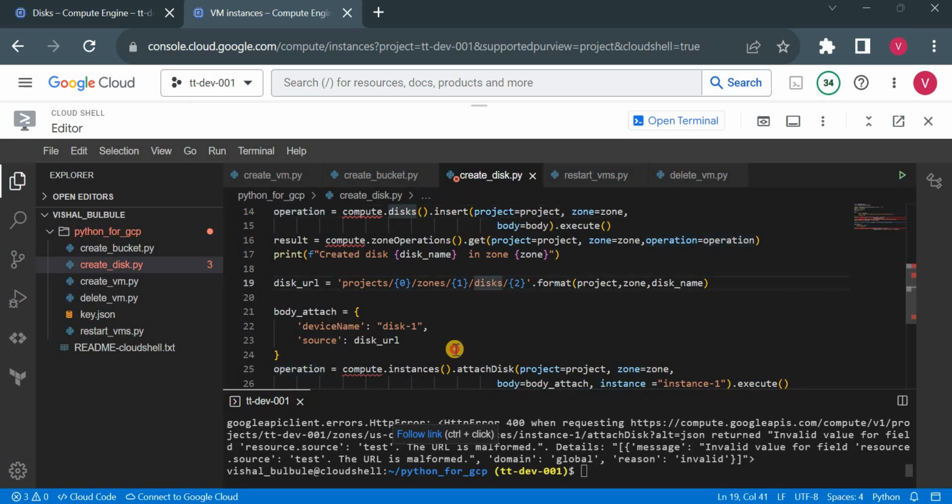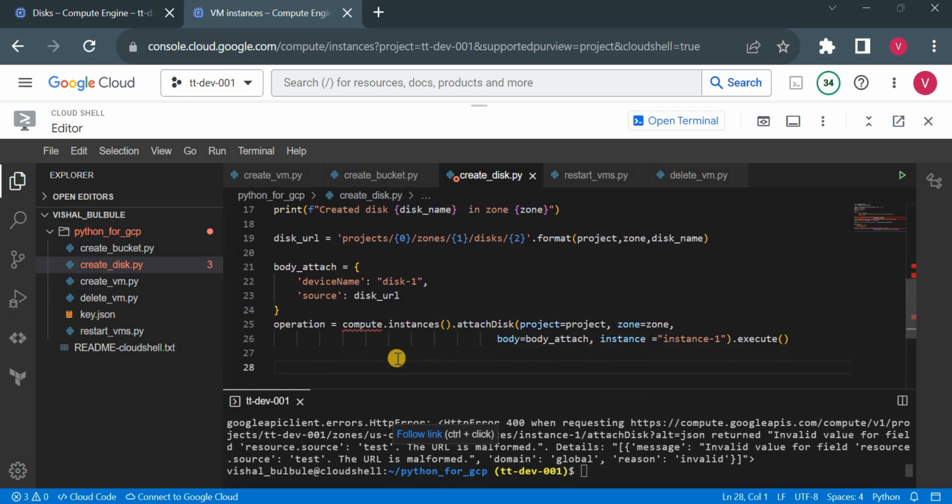It should create the disk and it should attach the disk as well. So let me execute now. Sorry, this is getting slower.